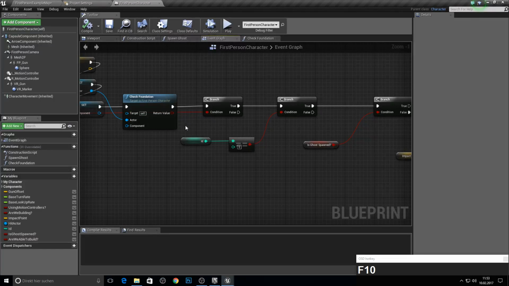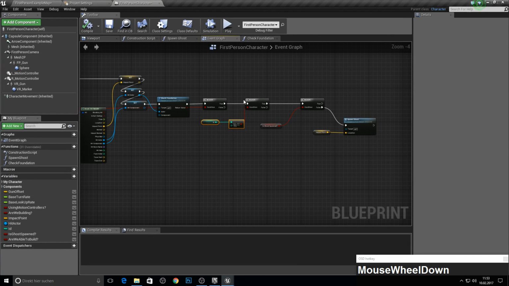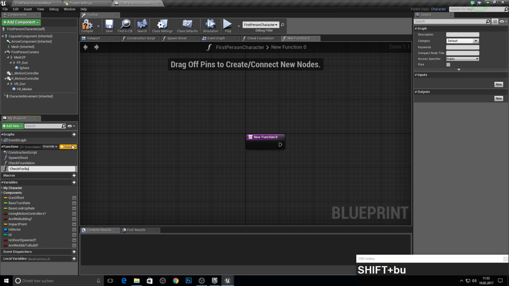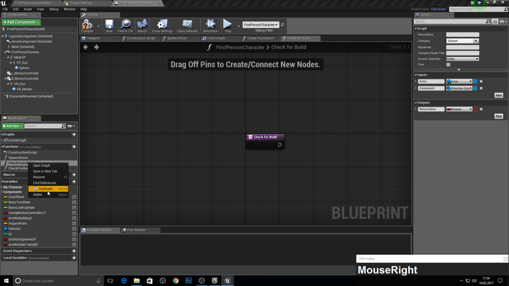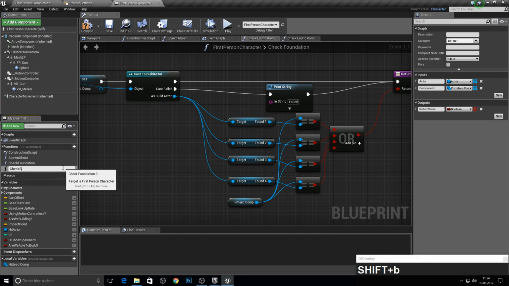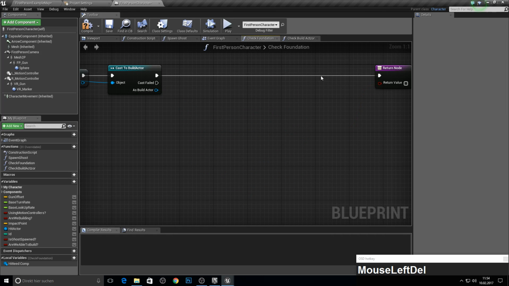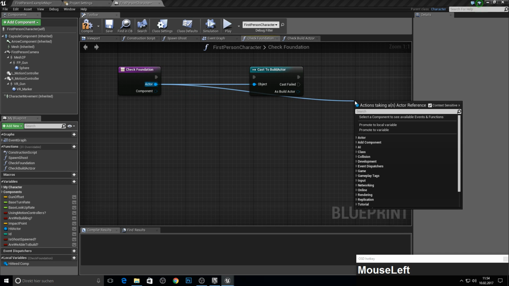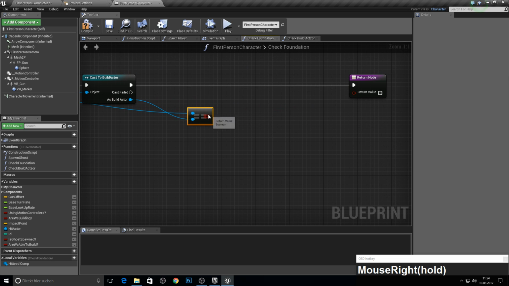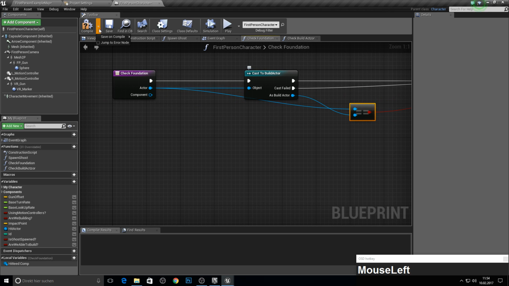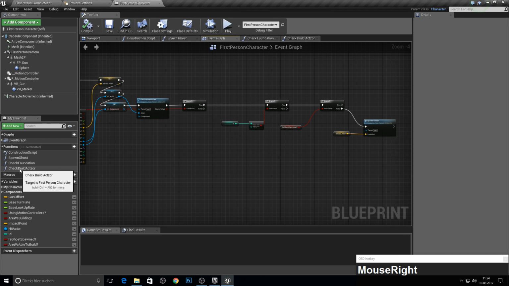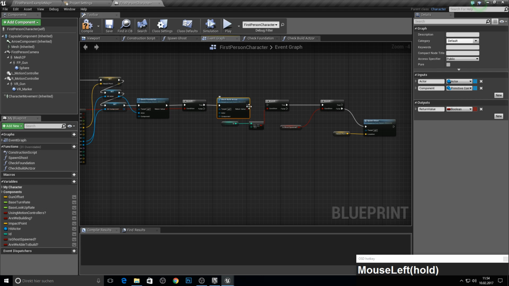So before we continue, we need one more check function. So create one. This one will just check for build. You can actually just duplicate this one, delete this, and check build actor like this. And here we can delete all this, and this one, of course, combine those two, and we will equal if this here is equal like this.